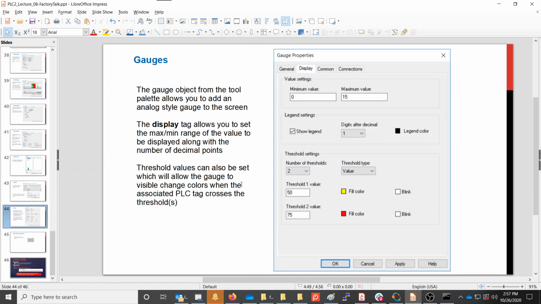So you can specify the number of thresholds. The number of thresholds basically specifies the number of colors. So you specify the number of thresholds and then assign what colors those are going to look like. And then you can tell it, if it's within this range, then blink.